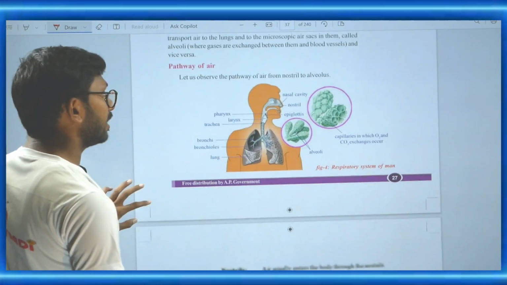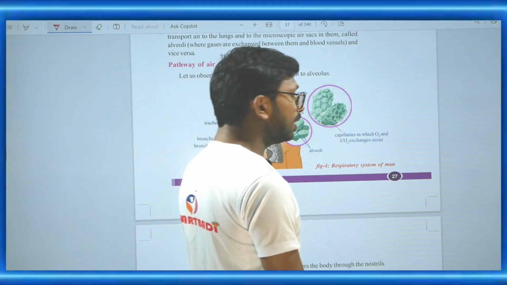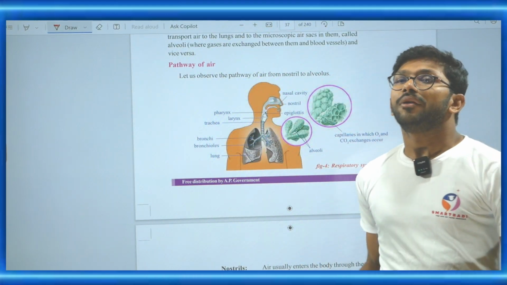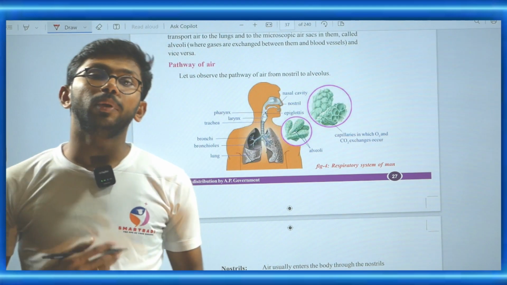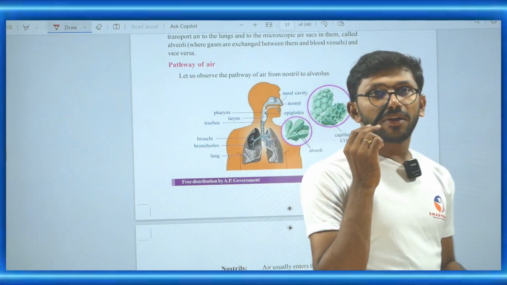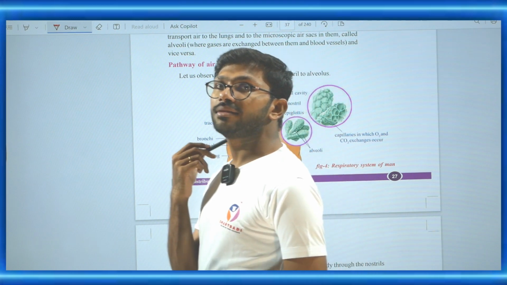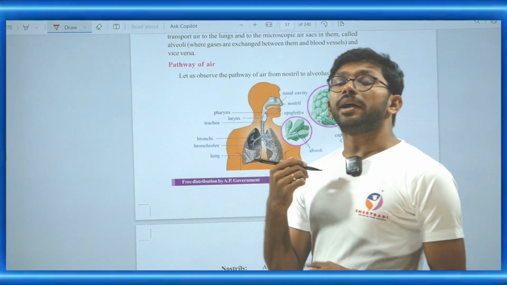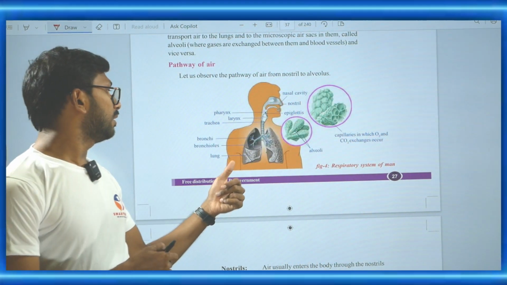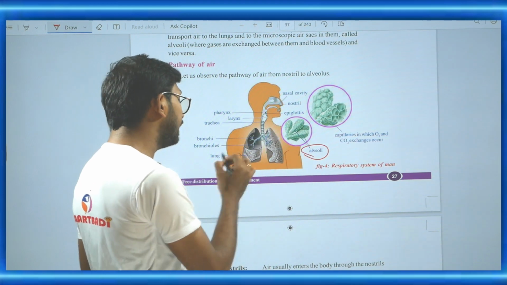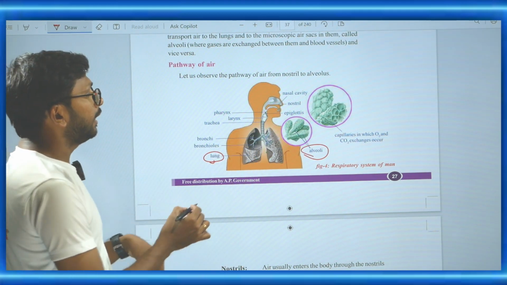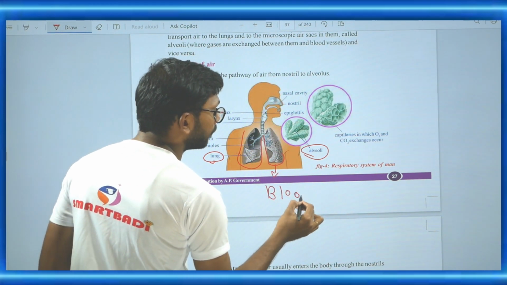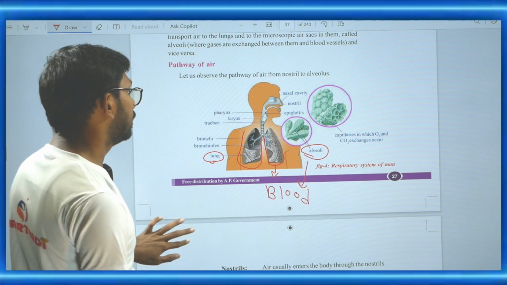And apart from the completion of that experiment, there will be the pathway. The pathway is nothing but the description of how, for example, when a human breathes in the gas, first it enters into the nose, and from the nose it moves to the nasal cavity, to the pharynx, to the larynx, and then after the larynx there is the presence of bronchi, and bronchi to bronchioles to finally alveoli. From alveoli it again reaches the lungs, and from the lungs it enters the surrounding blood.